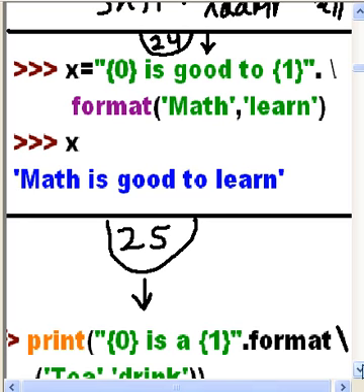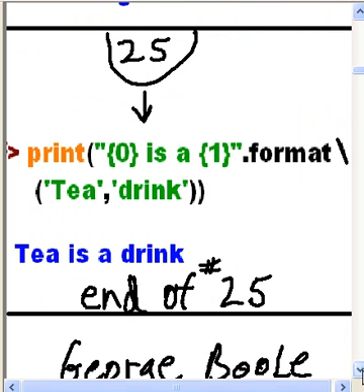Wow. End of 24. Start at 25. This is a takeoff on the previous lesson. I'm going to print '{0} is a {1}', in curlies, in quotes, dot format, line continuation character, and then in parens, tea and drink, close parens to match this parens.